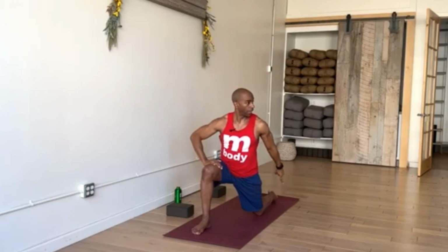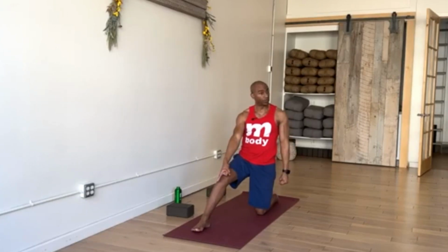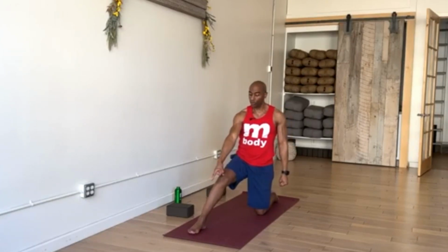There. Once it's down, you're going to bring your hands to your thigh. Lengthen your foot behind you so you're on the top of the foot. You're going to pull back, okay, so you can get the weight off this front foot, because you're going to wiggle those toes forward, maybe right up to the edge of the mat. Place your hands on the thigh. Right in the middle, push, to help you extend the spine, nice and tall. We're creating space in the belt line.